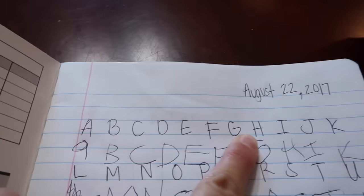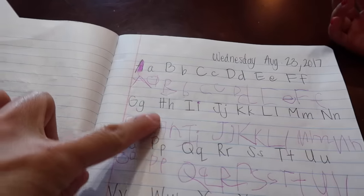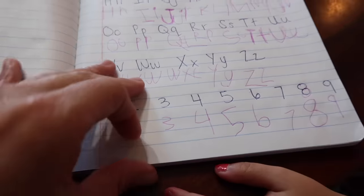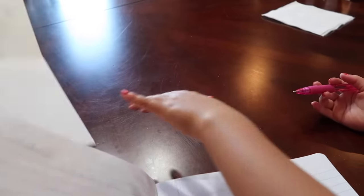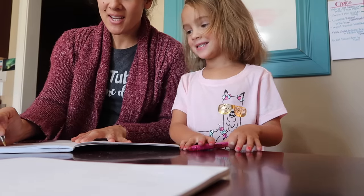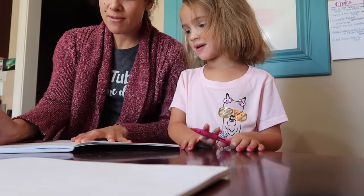You are so proactive. In the morning, after the kids go to school, because I'm editing, Cora gets to do her schoolwork. So this is what we do for her. We do my name. That's right, I write the letters, and then Cora writes the letters, huh? You're getting really good, Cora. Look how much better. And then we write names, letters, and numbers. Your numbers look very nice, Cora. So. We're gonna write a new day. That's right. I haven't done it for a long time, except I'm starting it right now. Okay. C D E F G.